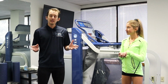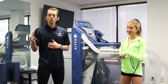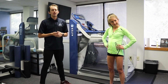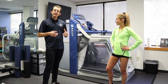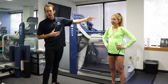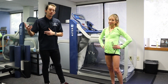So they came in, like I mentioned, simultaneously, and we started them on a rehab protocol that we had figured out for bone-related issues on the treadmill. And 6 to 8 weeks later, once they had graduated from their protocol on the treadmill, one of them actually the same week placed top 10 at a CIF region championship, so the big cross-country tournament. So literally, like we had mentioned, the bone at that point is stronger than it was before, and she was running on here, she was running fast, she was doing workouts, the bone was resilient enough at a point where she could do that, and within a week, she won her race. So it really allows you to get back, not only heal your injury, but get back to your pre-injury levels of sports performance quicker than a lot of other rehab tools out there.